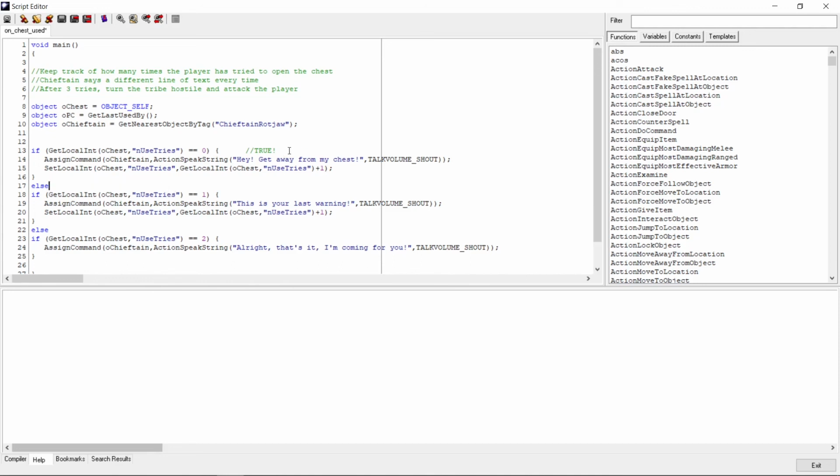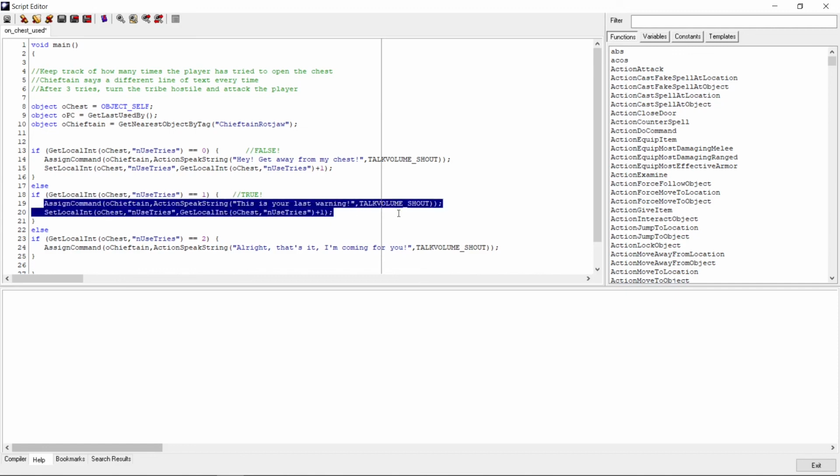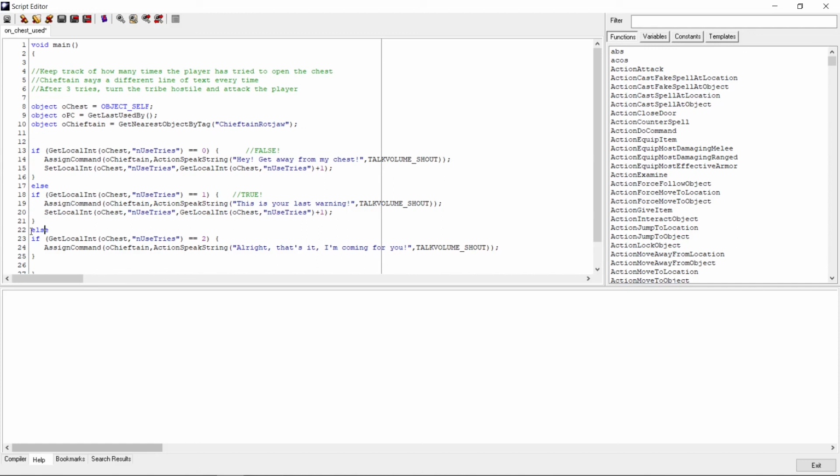The first if statement is now false. So we skip directly to the first else, and we evaluate this if condition. This is now true. So we execute everything inside this if statement, and we ignore everything after the next else, and so on. So now if we test it again, this should be working the way that we want.